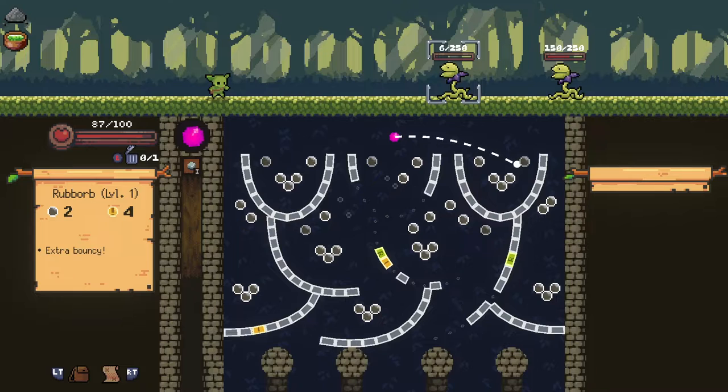What happens when you run out of stones? You reload. We haven't gotten there yet, but when you reload, it actually takes a turn from you. So it takes a turn to reload, I should say. Oh, so you go one turn without damage and they hit you. Yeah. Gotcha. That makes sense.